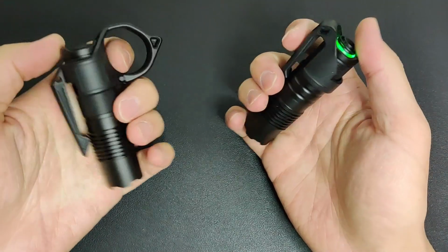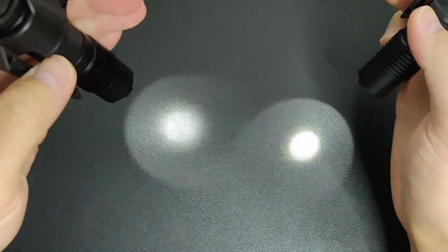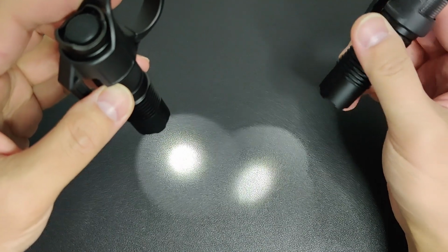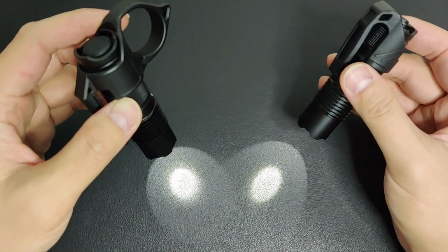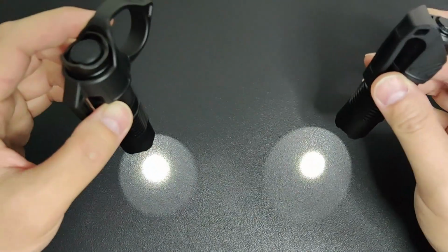Here's the beam pattern comparison. W1 is tighter, which I think is a better choice if you're looking for a thrower light, and a little bit warmer.